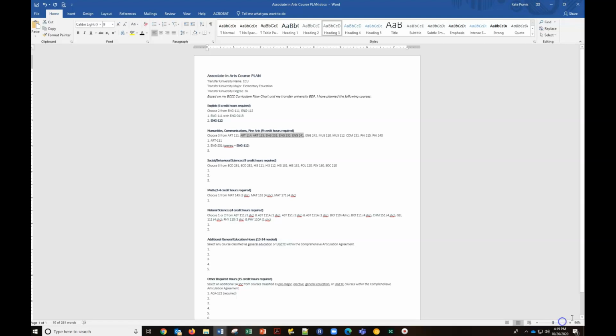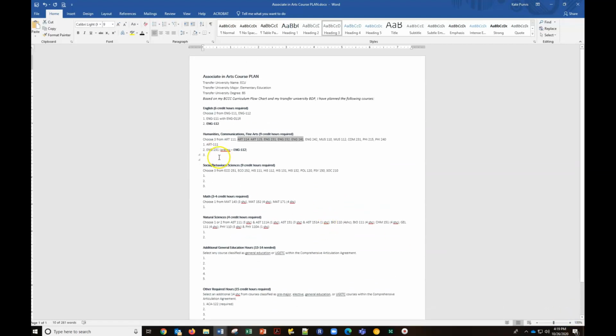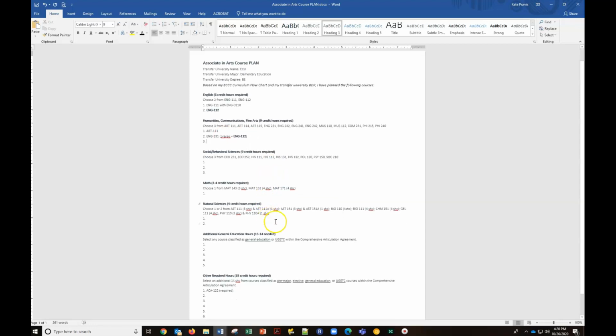That's a little bit too small. Sorry, guys. And it might be that this plan needs to be altered. It may be that once you have the course plan, the courses listed out, you may find that certain courses are only offered in certain semesters. Say, for example, they're only offered in the fall. They're not offered in the spring. So there may be some tweaking that you need to do, and you, of course, will talk with your advisor about that.